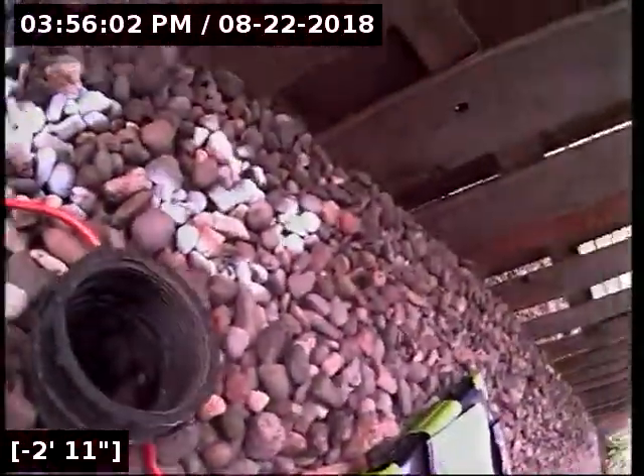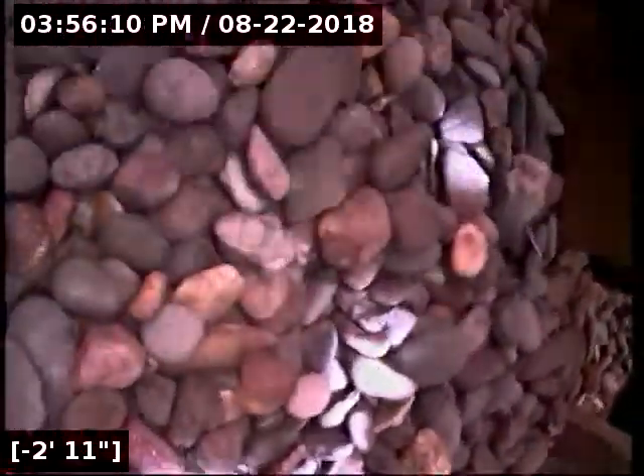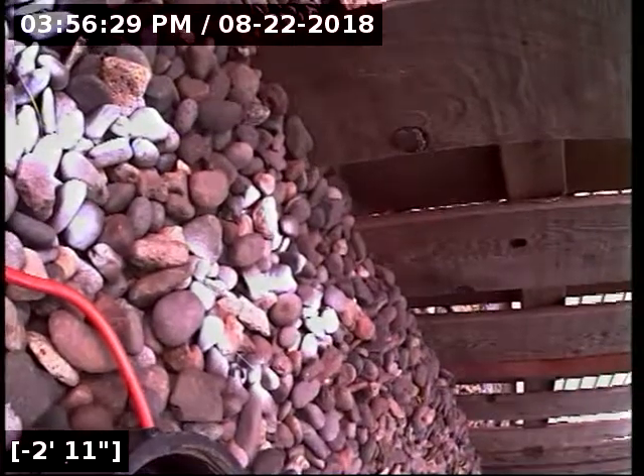We made it all the way to the end of the main line inside the crawl space — all that pipe is looking good and draining properly. So that's our overview. We have a belly that's essentially five feet long, starting at about 10 inches out from the clean out. It runs up along the fence line, about two to three feet deep. This spot I highly recommend repairing — we have three inches of standing water in a three-inch pipe, causing major debris buildup. The line was probably about 90% clogged. Beyond that, we've got a minor belly with about a half inch of standing water for three feet from 30 to 33 feet, and a belly with a quarter inch of water from 56 to 60 feet.